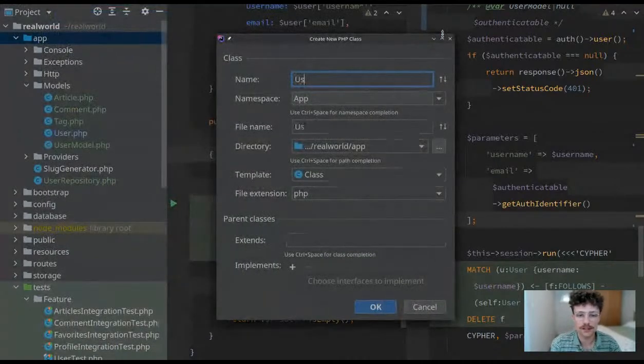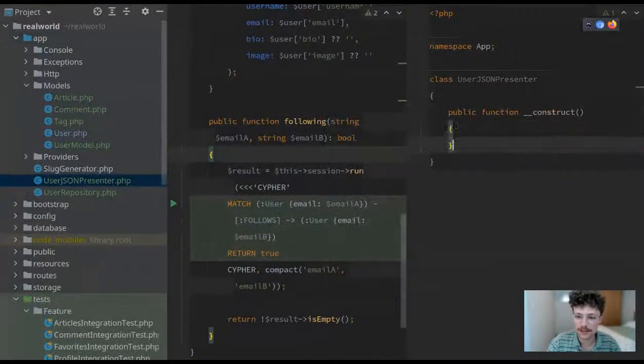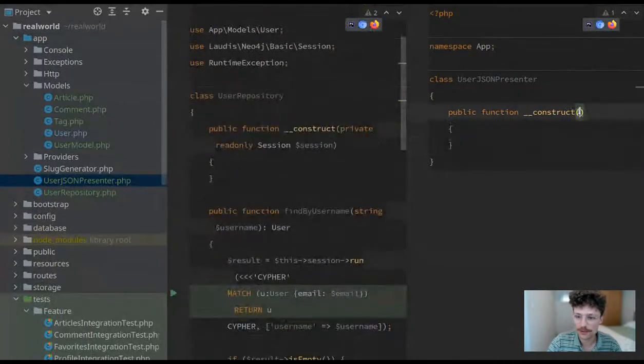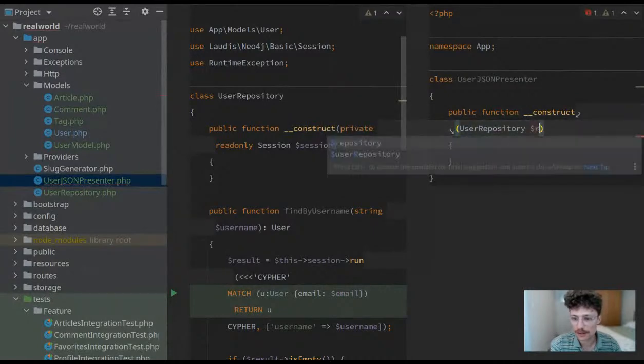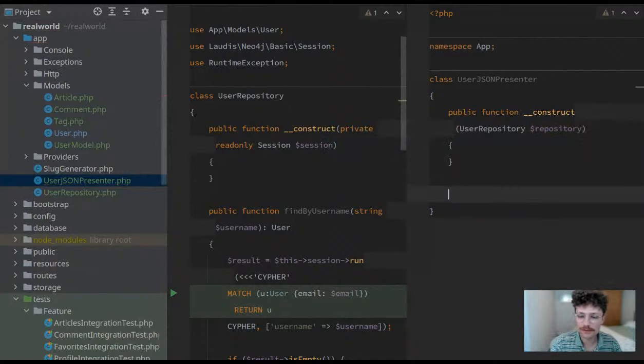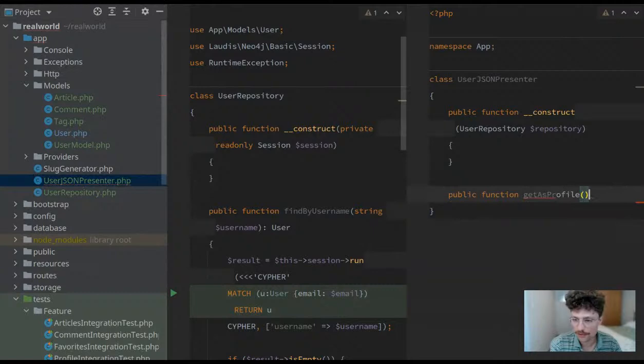So what we can also add right now is a user JSON, or let's call it something like that. And it'll need the user repository as well. I think it's easiest like that. And then we have a public function get as profile.